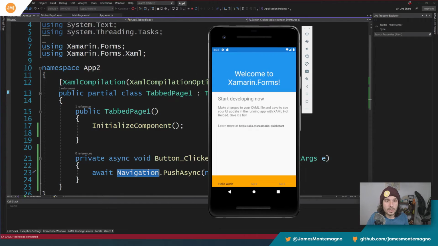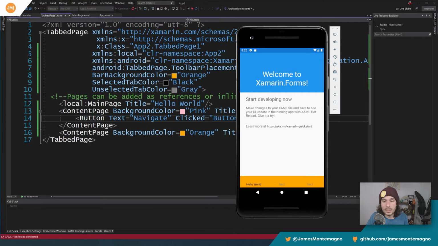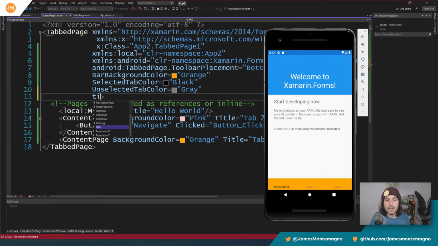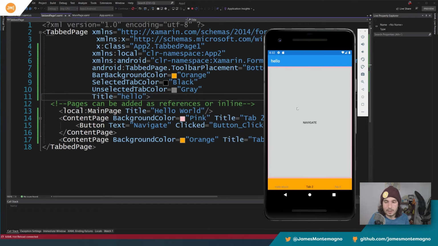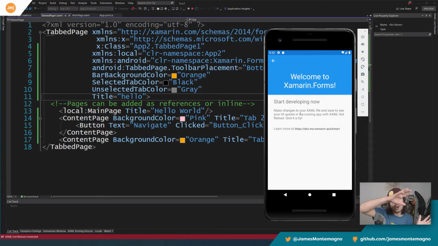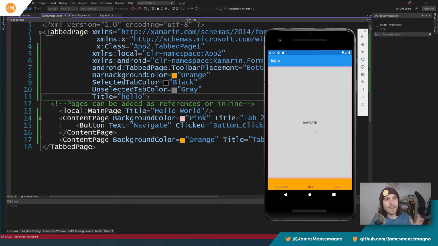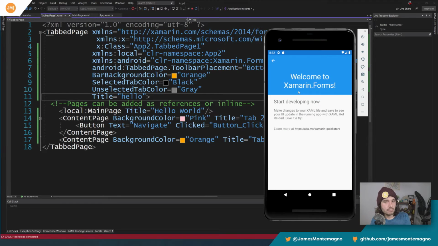And that's actually quite fascinating because if we wanted to put a title on it, the title would be on the tabbed page. Up here, hello. That would be it there, right? So we have that there. Let's tap on it and see it all navigated. The whole thing went away. If I go back, I'm back to all of my tabs. Go again, back over here. All right. Think about that.